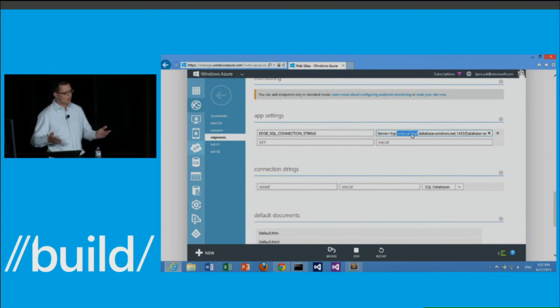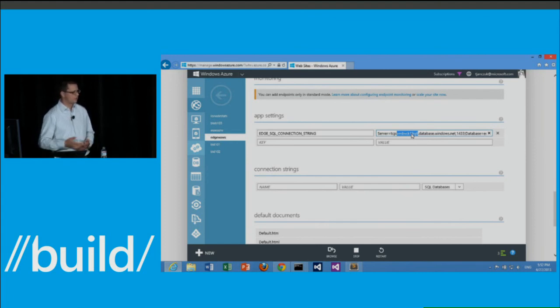What happens with app settings that you populate that way on the portal is that at runtime they are translated into environment variables in your Node.js process. And this is a typical convention in Node.js applications, that you provide runtime environment data to that process using environment variables. You saw that in the example of the port number that we are requesting the application to listen on.